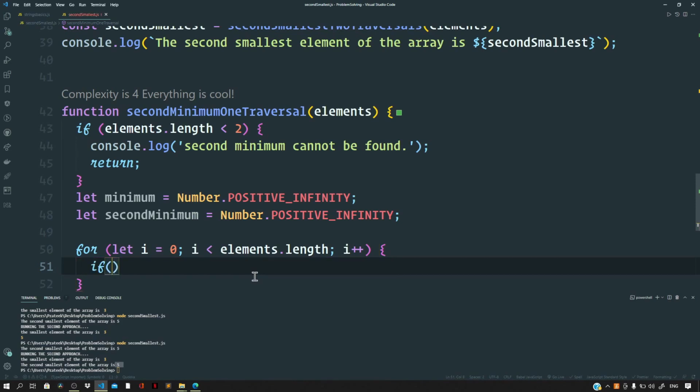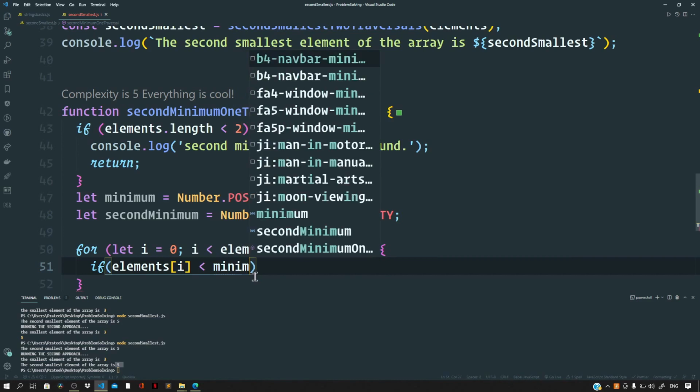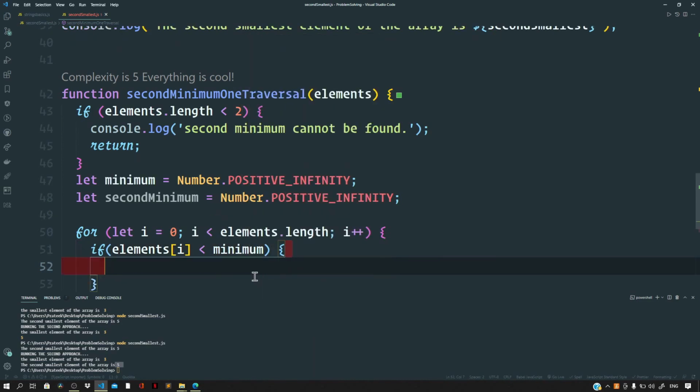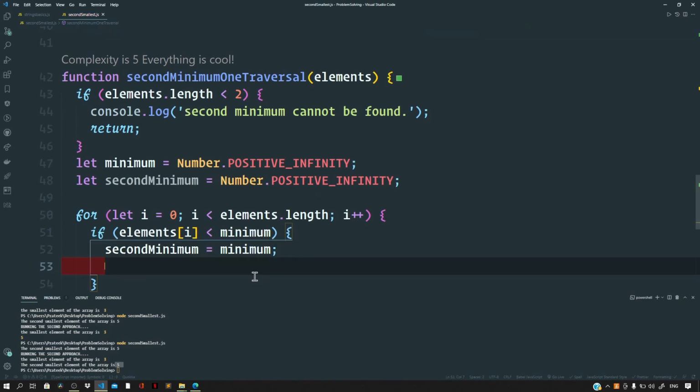So if the element at index i is smaller than the current minimum, then second minimum will get updated to the minimum, and our new minimum will be elements of i because it is smaller than the current minimum. Make sense?